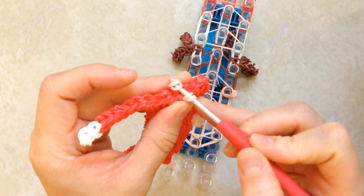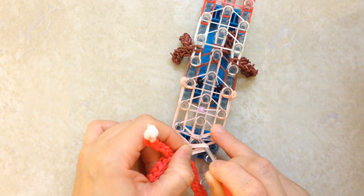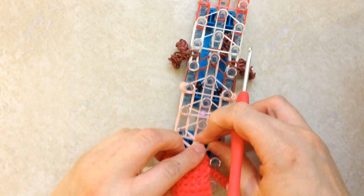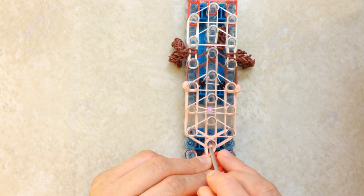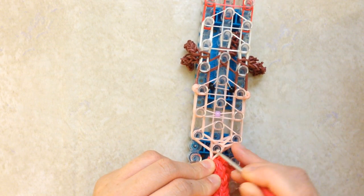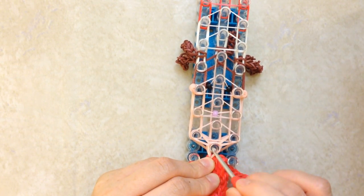and you should have 6 loops, 3 and 3, and you're going to place all 6 on this peg right here, and you're going to hold it down with your finger and open it up a little bit and grab the very top 2, and mine are going to the right, and then the next top 2, and mine are going to the left. And that's it. You don't enter the peg anymore at this point.